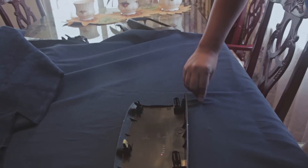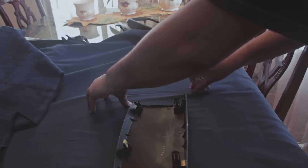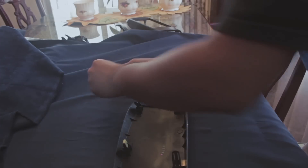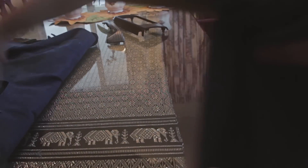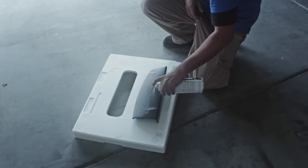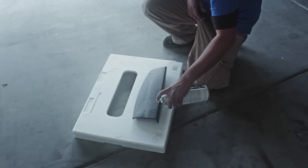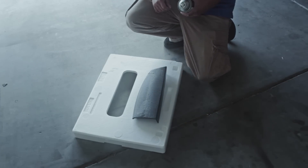Next, I took the piece that I wanted to work on first and laid it over the suede. Then I cut out an outline around it, leaving about maybe two inches for the sides. Next, I brought the piece out to the garage to spray with the adhesive. Not exactly sure how much I sprayed or how much is actually recommended. I only sprayed the top part and left the sides alone for now.